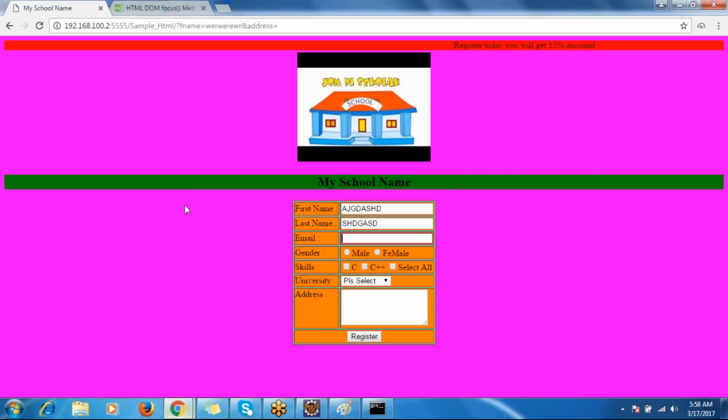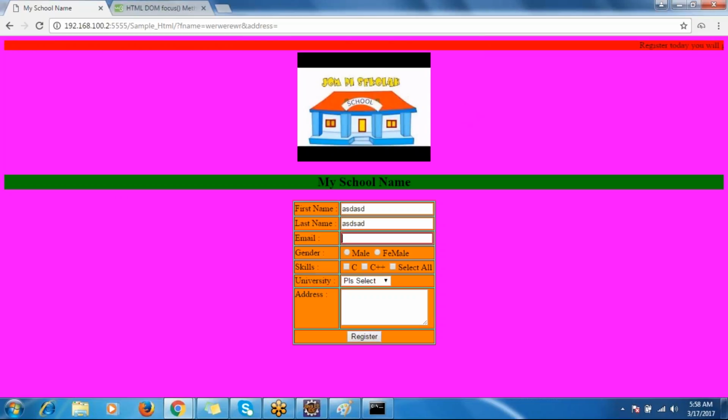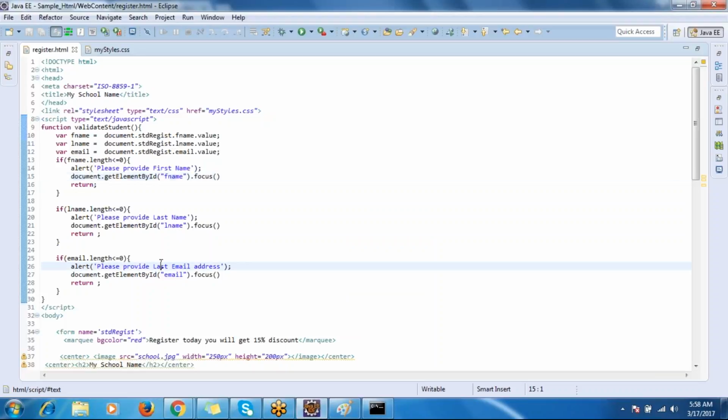Now go back here. First name we don't want to validate. Second name I don't want to validate. We already tested so many times. Now email, I have not provided anything, correct? Did you see any value here? Nope. Now let me submit it. What is it saying? Please provide email. So this is a typo. Please provide email address, correct? And click OK. And the cursor is pointing to the email address, correct? So here you remove this one.